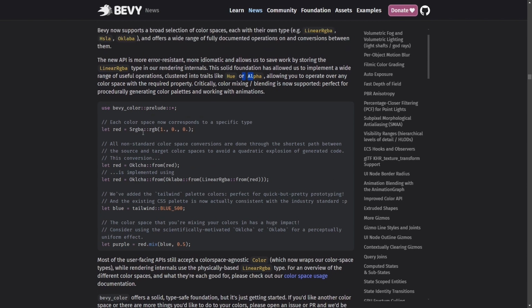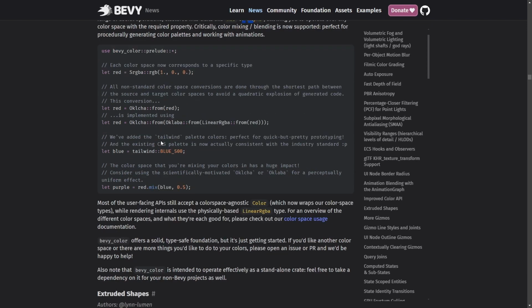Instead of having the color struct that had sRGB and then hue, saturation, lightness as enum variants, now they're their own struct, and so you don't have to have a hue option on your sRGB, because sRGB doesn't understand or respect the concept of hue. That's a hue, saturation, lightness concept, and so you only implement hue when the color space actually allows for hue shifting or hue measurement.